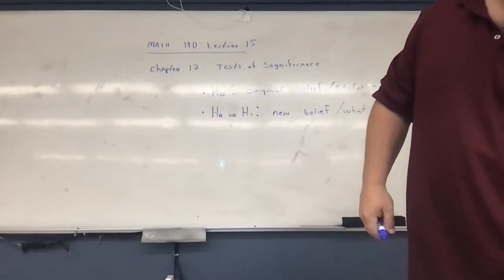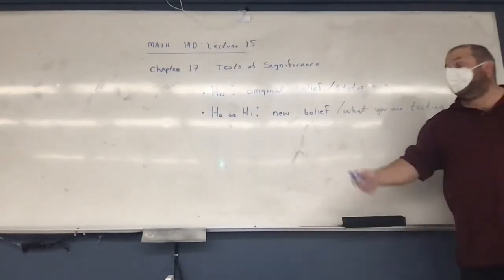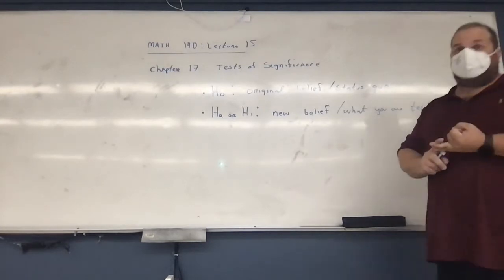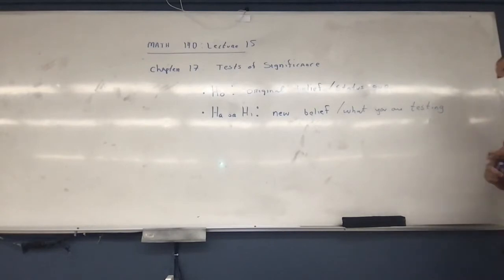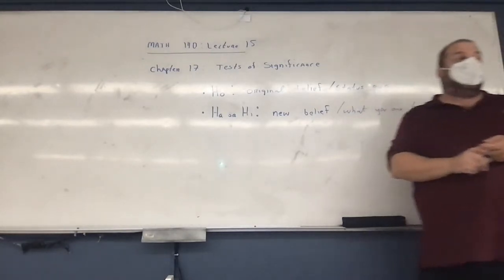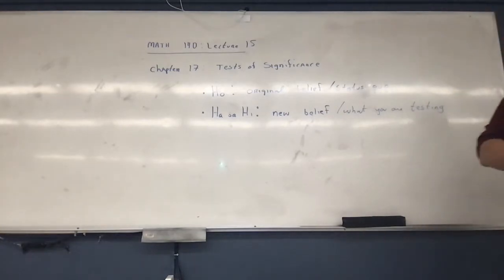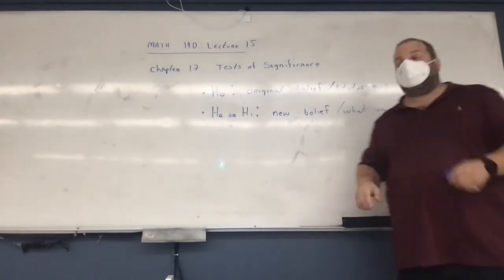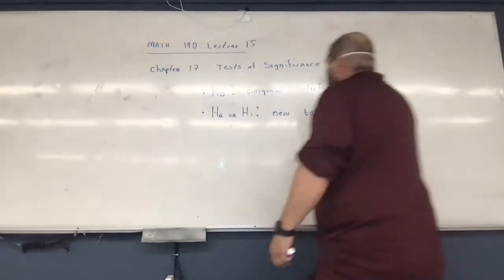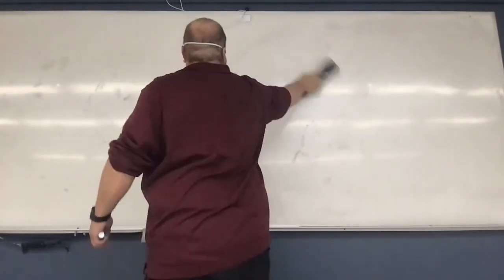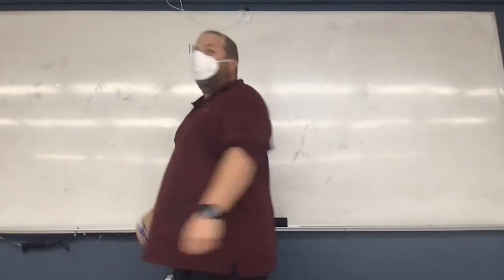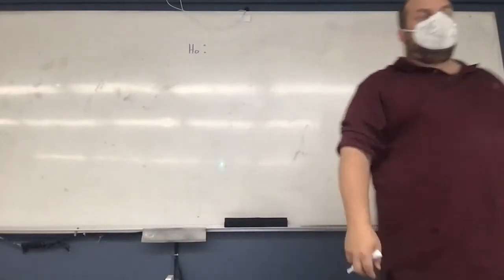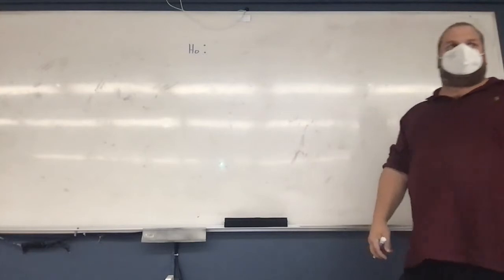So in this class, we are going to have essentially 2 types of tests: tests about proportions and tests about means, much like for confidence intervals. We had confidence intervals about proportions and we had confidence intervals about means. But even so, there are a few different possibilities for what the hypotheses might be. In this class, the null hypothesis always gets an equal sign.